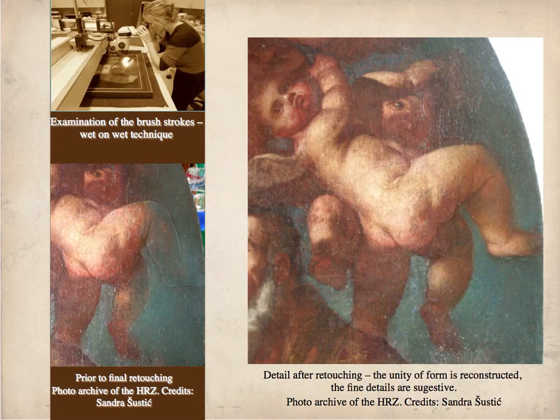A detailed examination of the paint surface through a binocular microscope gave insight into the painter's technique. The brushstrokes showed that the angels were painted on top of the blue sky area. Furthermore, the use of the wet-on-wet technique was detected on the surface of the skin tones. Thus, the retouching was performed in the same layering structure and method of application. Chiaroscuro was almost entirely obtained in the underpainting stage. However, the antique appearance was accomplished in final glazing.